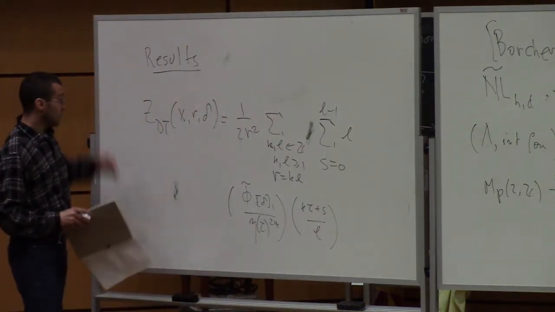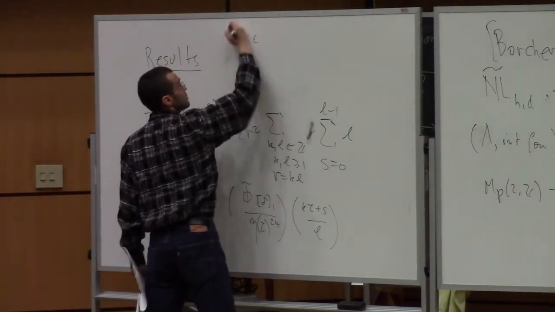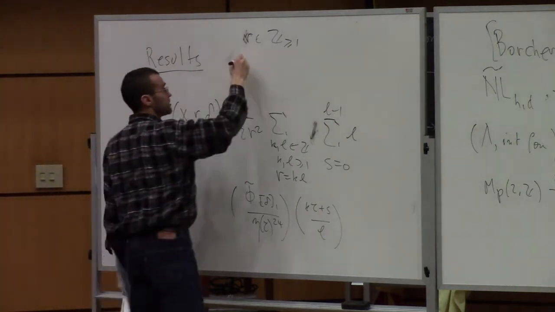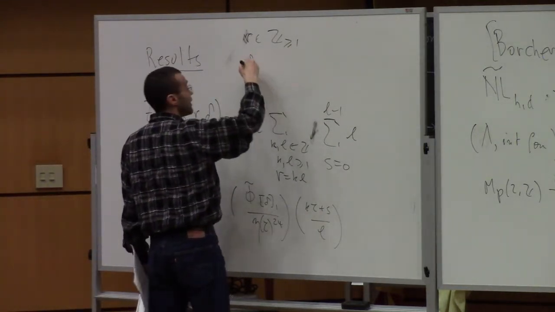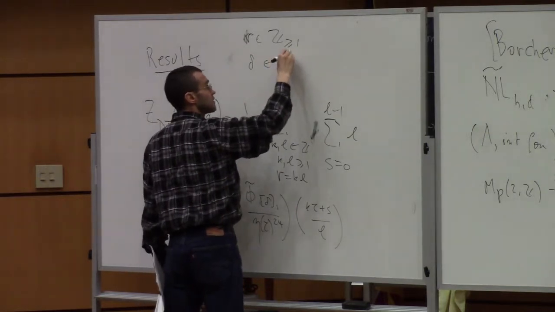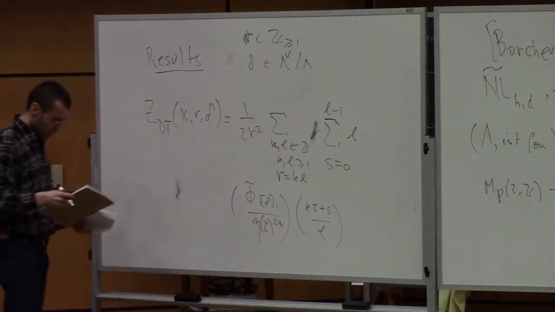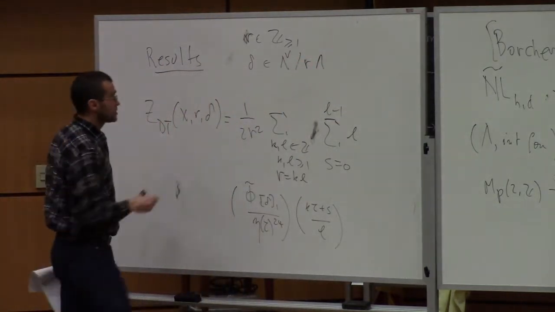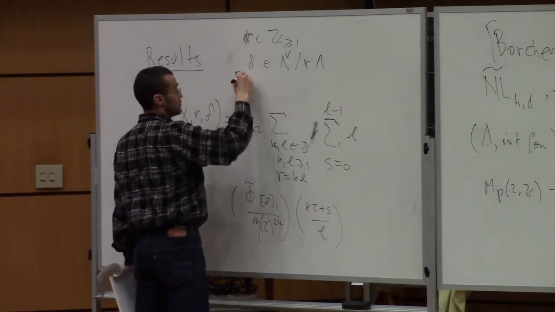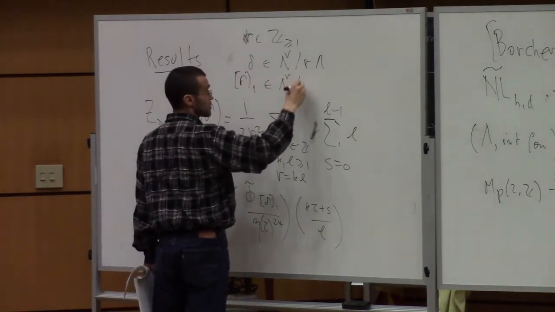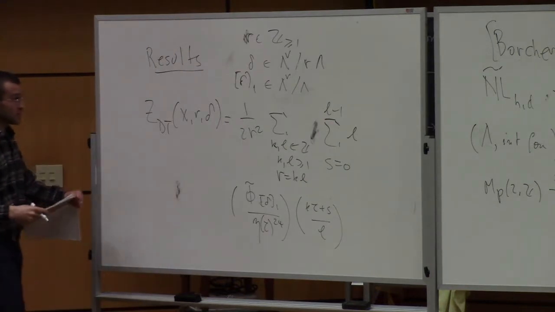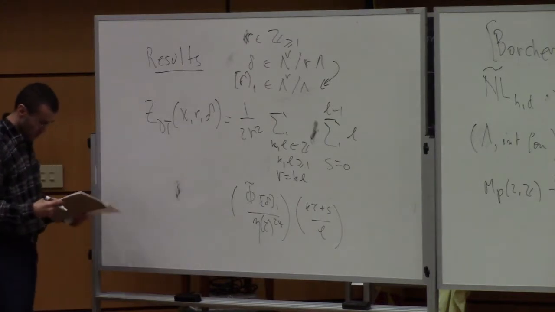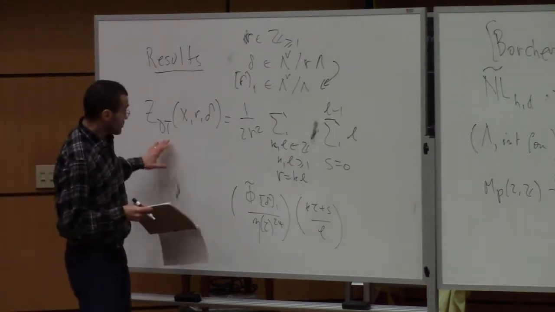So what's written here? So remember, r is just a positive integer. This is the rank of the sheaves we're talking about. Delta is a constant in here, in lambda dual mod lambda. And delta 1 for me, so here's a notation, delta 1 is just the natural projection onto the group lambda dual mod lambda. So there is an obvious natural projection map there, so I'm going to call delta 1 the image. So anyway, this is one of the claims.